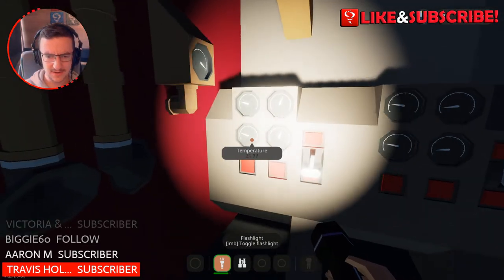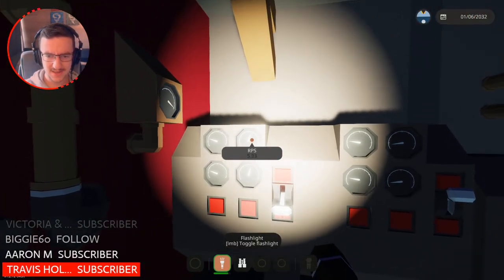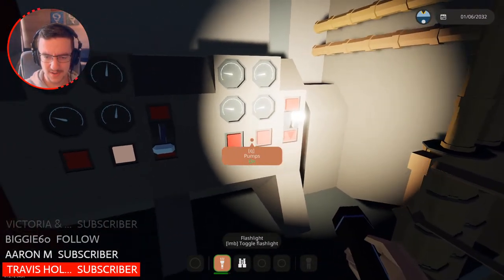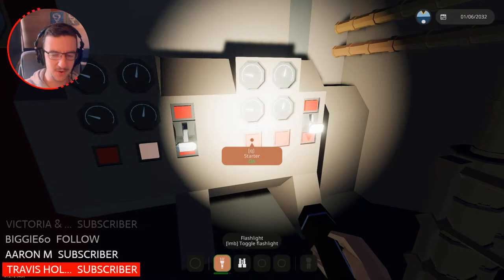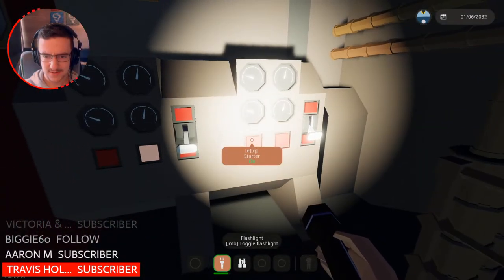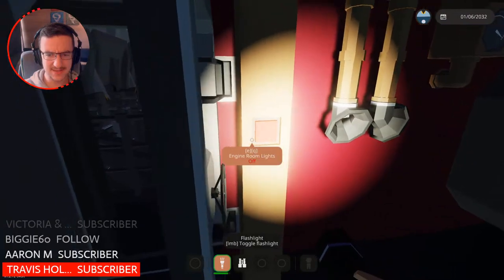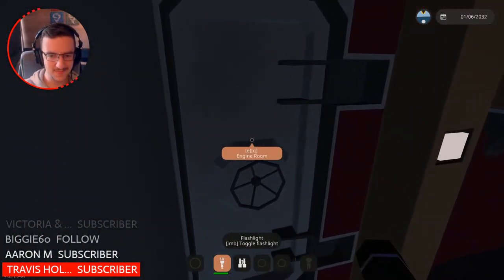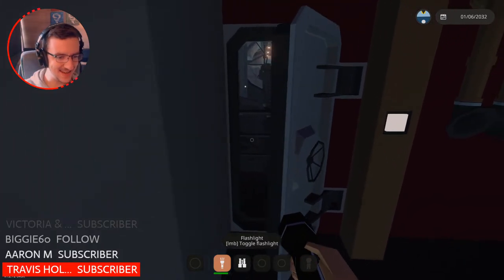Is it on? Are they running? I can't tell. What's this? Pumps, throttle, starter, go! Okay, hopefully those are running too. Okay, amazing, good. Engine room actually has lights. They're not very bright, but it has them. Cool. Oh, this is insane.